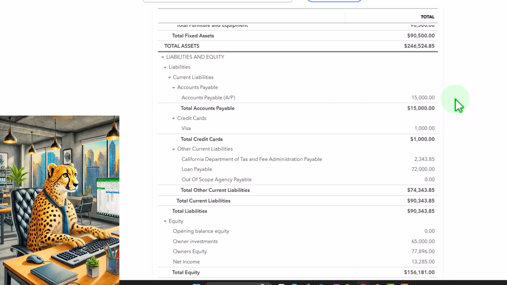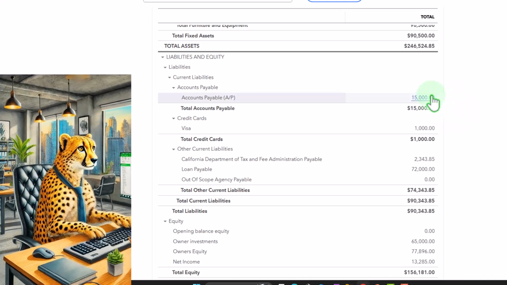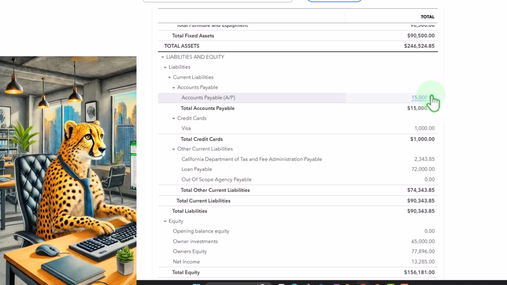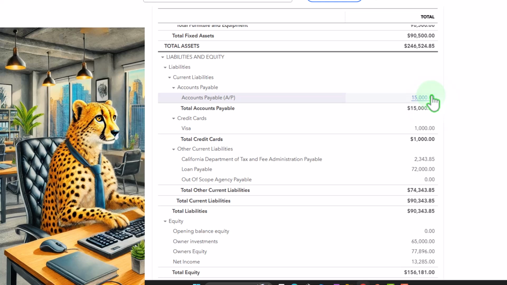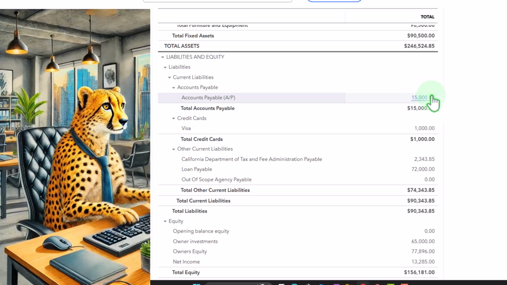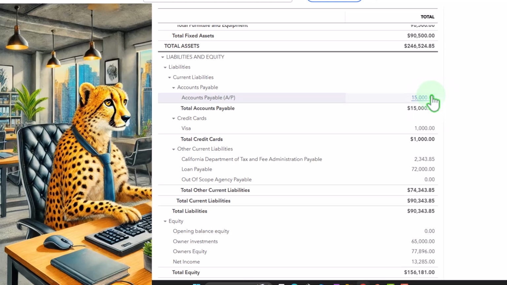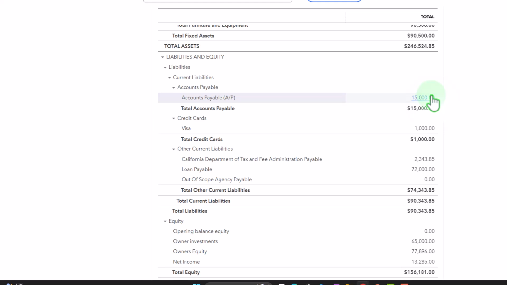I want to do a quick recap on how this money got into the accounts payable and the standard flow on when you might or might not be using the accounts payable, because we need to remember accounts payable is an accrual account and will complicate our accounting system. Therefore, as a bookkeeper, the question is, when do we want to be dealing with accounts payable? What kind of clients do we want to be pulling in?